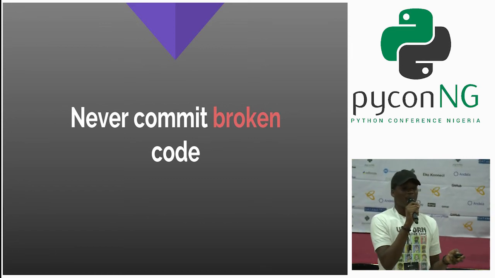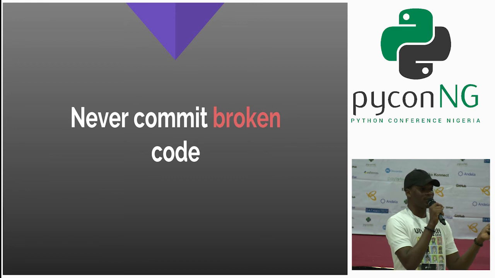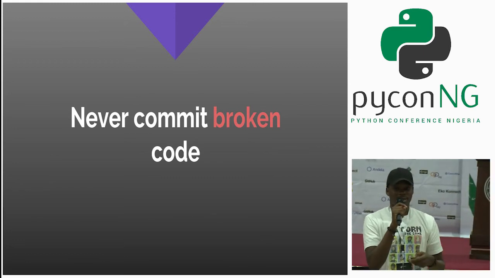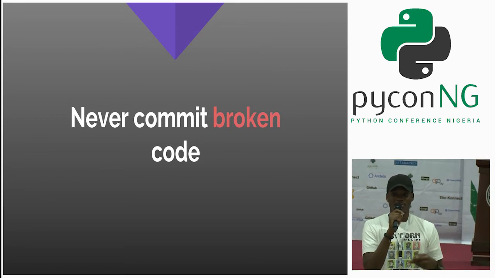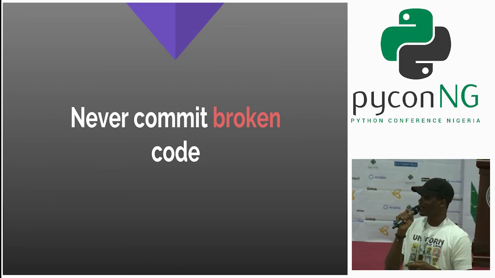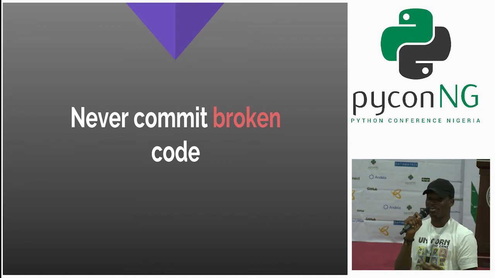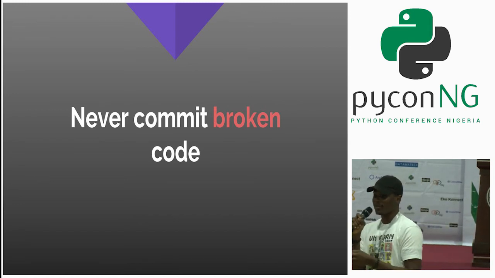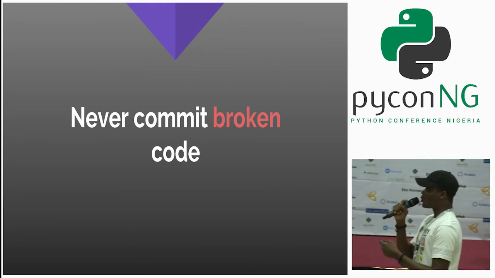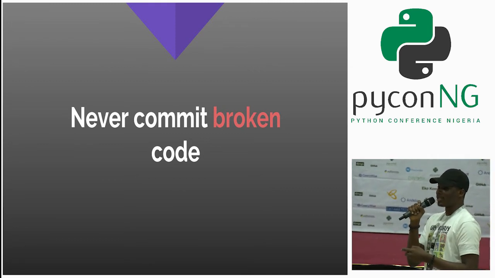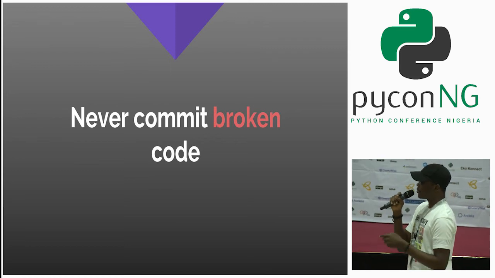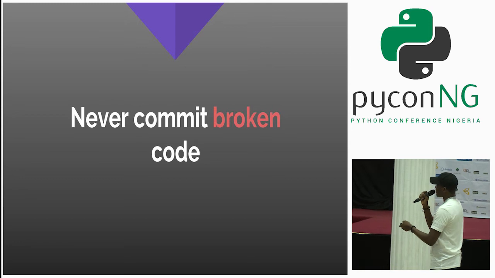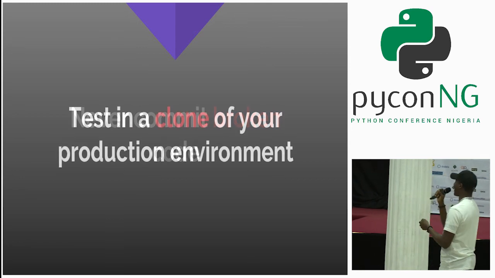Except maybe you are working in a private branch that is not really associated with the general repo, and you can just commit there to save your work, because most times things can happen and you can lose your work. So once you commit, at least you know your work is safe. But if you are going to commit to the main repo and you are not done with it, it's best to hold on until you are done, so you don't break the tool and put yourself in trouble.